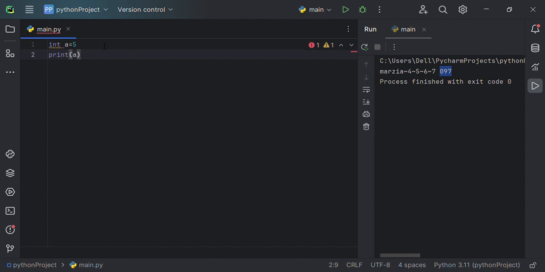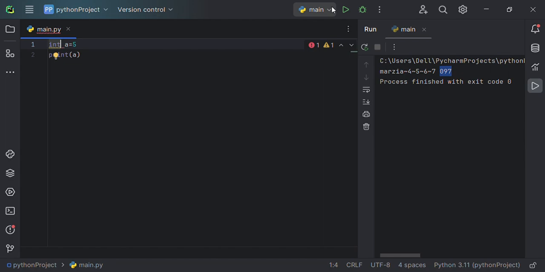Now suppose we have some sugar and we want to put the sugar in a bottle. Suppose 5 is our sugar and a is our bottle. Like that, we want to store 5 in a. Okay, a is a container, a is a variable that stores the value 5 in itself. Now what is int? Int is the data type, the type of the value that a stores in itself.